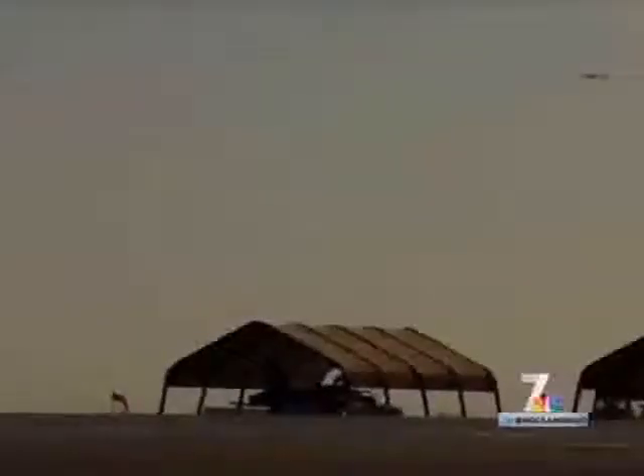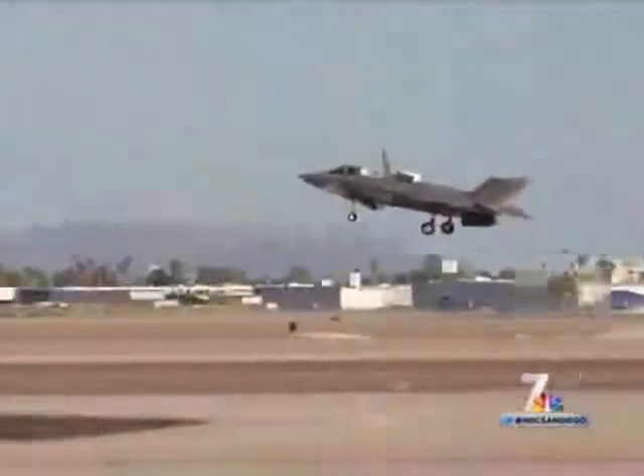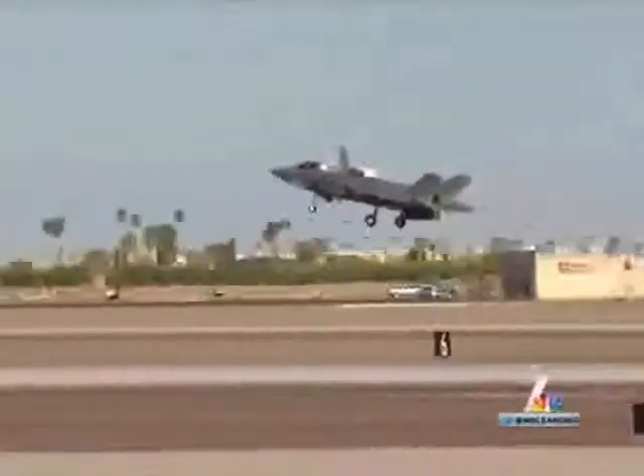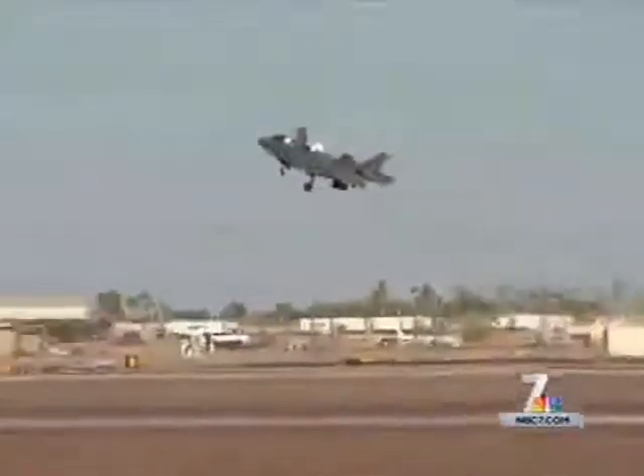To be able to combine all those capabilities into one aircraft, which is what the F-35 does — and it does it pretty well — that's what we need to move forward and to be able to maintain a step ahead of our potential adversaries. A squadron mate demonstrates its short takeoff and landings while Captain Cronin explains how the F-35 advances the Marine Corps' mission.